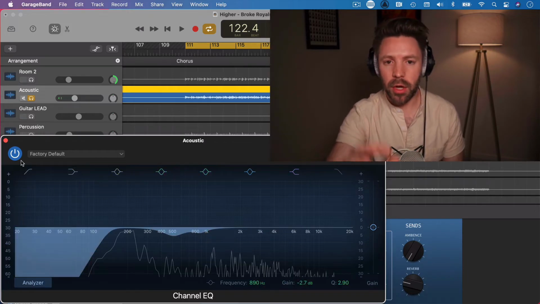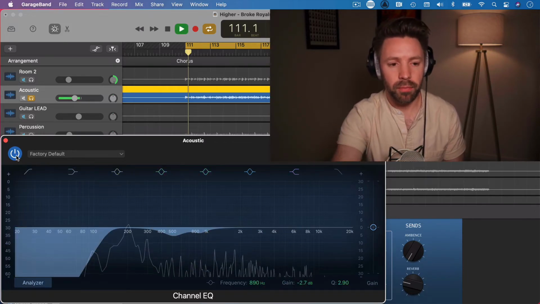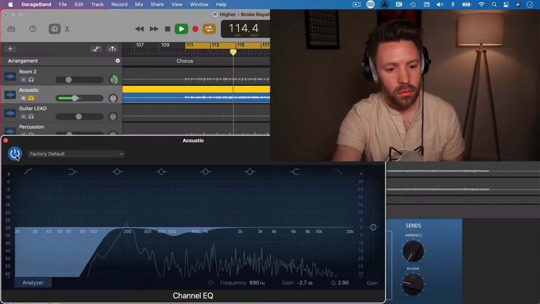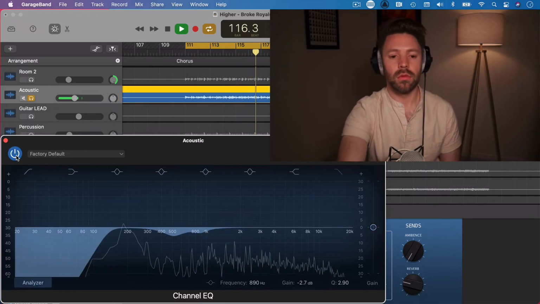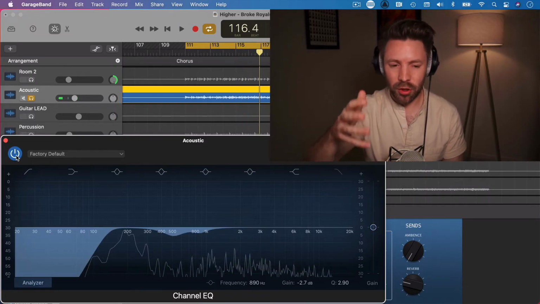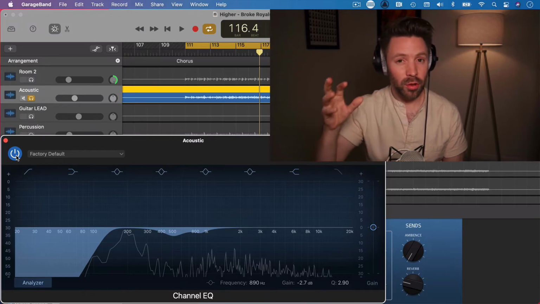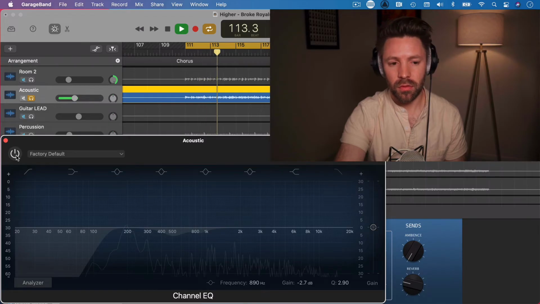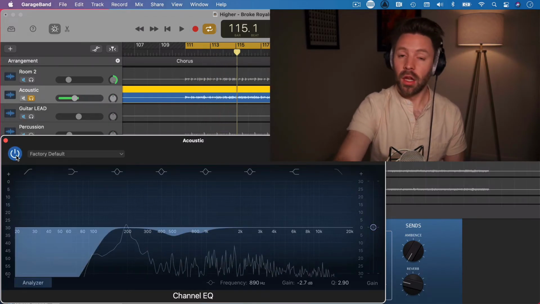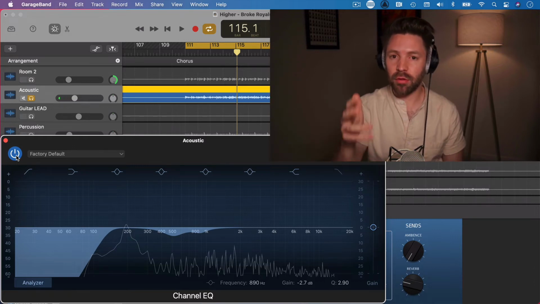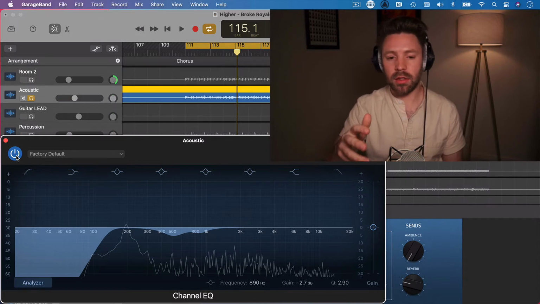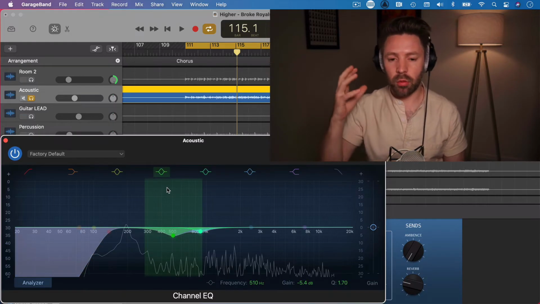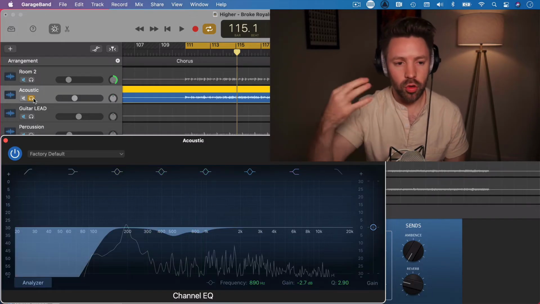Let's listen to just bypass this and listen to this with and without that. So we're cutting out those low frequencies, especially in this case. As soon as you bypass that plugin, you can really hear those weird frequencies. Listen to this. Subtle changes. If you're listening to good headphones, you can definitely hear it. So we've now made a little bit of space and we've minimized the bad. Let's start highlighting the good. This acoustic has some great upper frequencies that really help drive this mix forward.